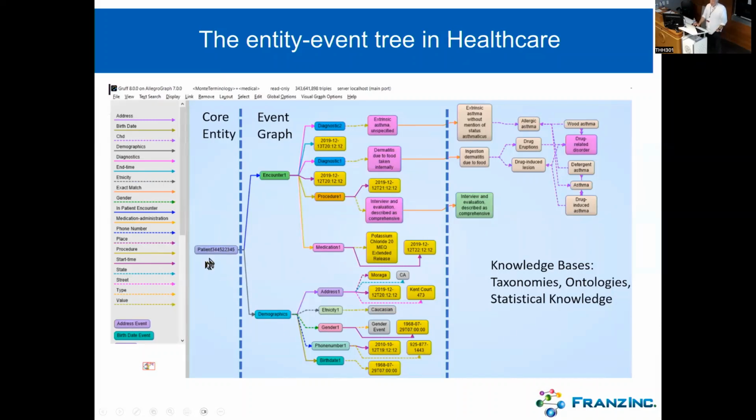This patient had an encounter. So checking in at the hospital. And within that encounter, he had two diagnoses and a procedure. Right? Diagnosis in this case was specified. This is the entity, this is the event graph. Basically, these are all the electronic medical records of the patient that ultimately terminate in these big boxes, which are ICD-9 or ICD-10 terms. Anyone know what ICD-9, ICD-10 is?